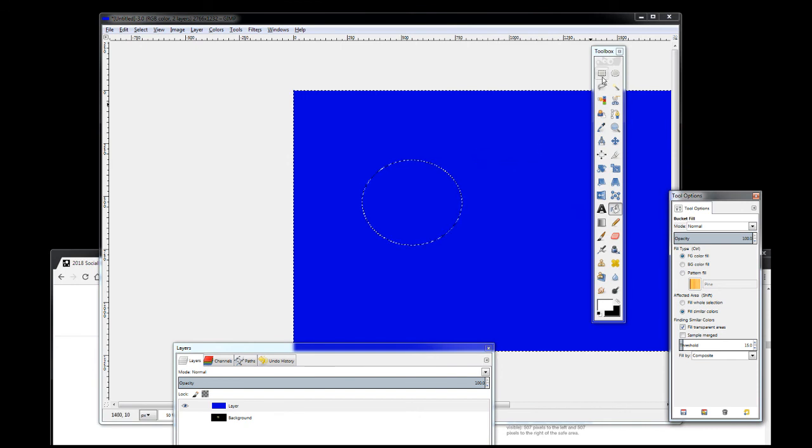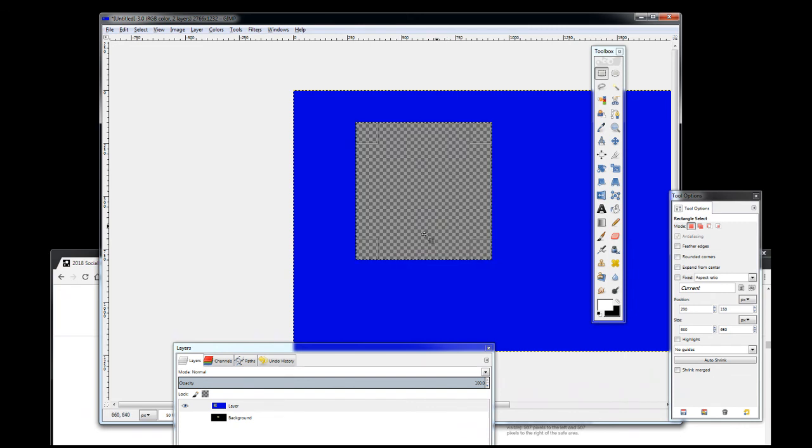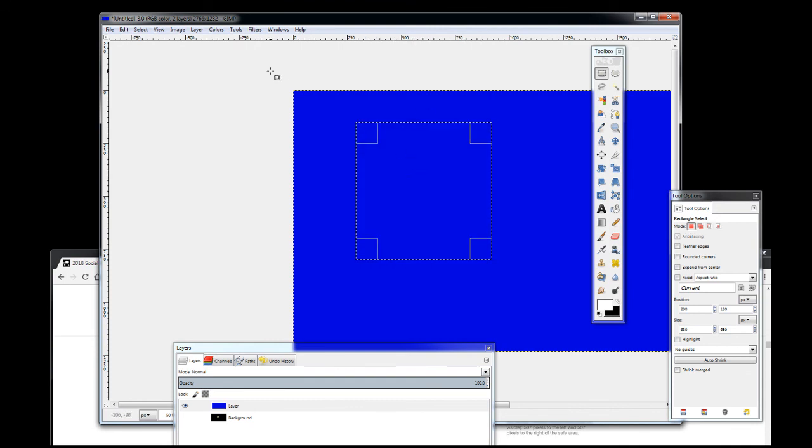Now, this is just the rectangle select. Same thing as before. If I want to delete, as you can see, it removed everything. Since we have that transparent background, now that's transparent as well. I'm going to hit Control Z to undo that.